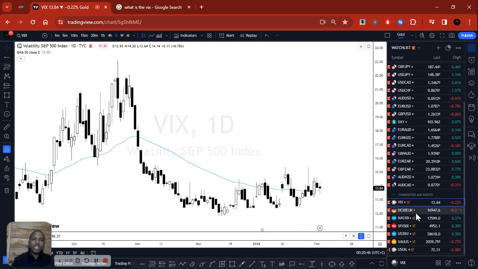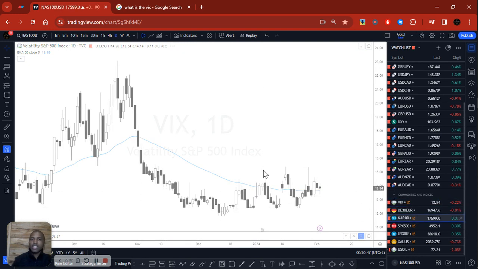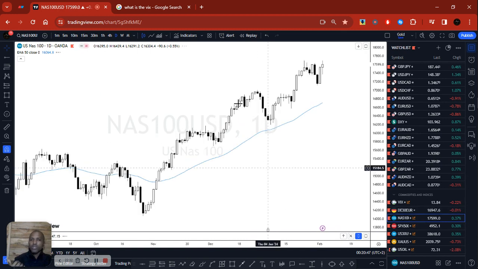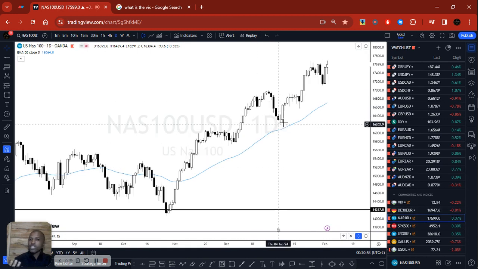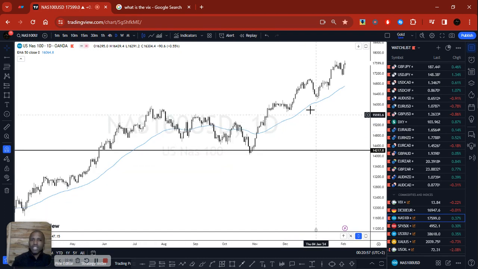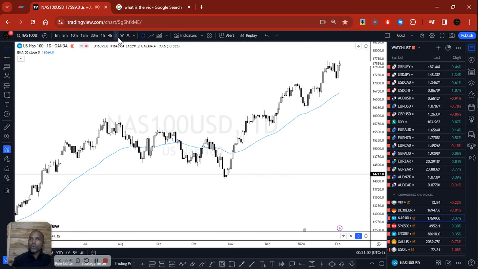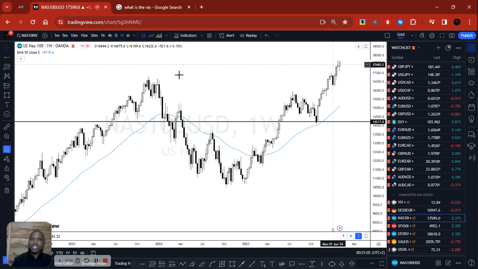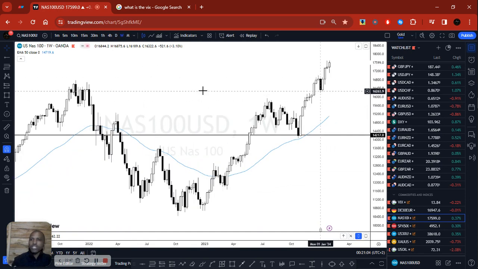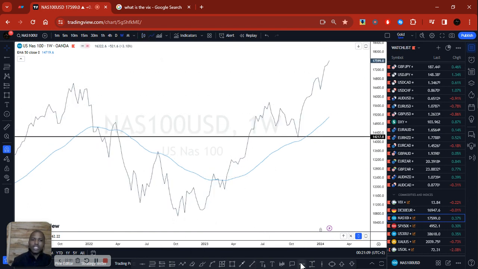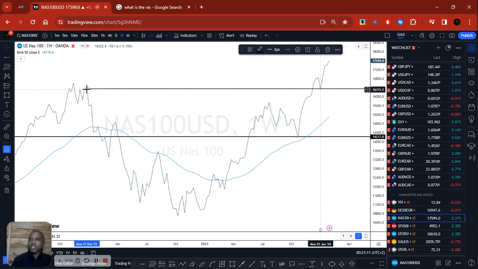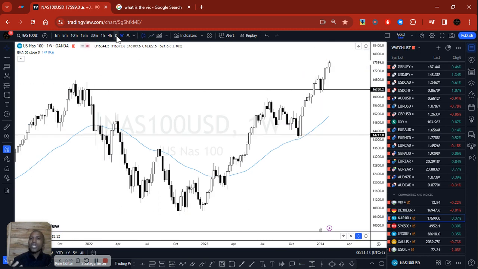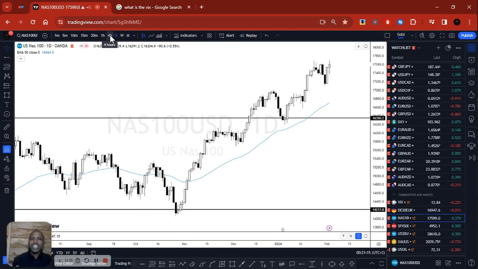Let us lock cursor. Let us check indices and NASDAQ and see if it did not pull back. You see, it was already pulling back. So these are the times that you're looking for entries. Right here, you could have done the very same thing. Go into your weekly, go into your monthly, or look for whatever support and resistance. You could have switched to a line chart and said this is a break and retest. So guys, when it comes to technical analysis, whatever you use will work, right?